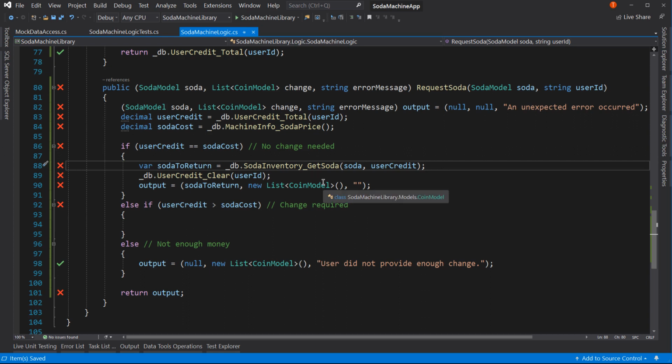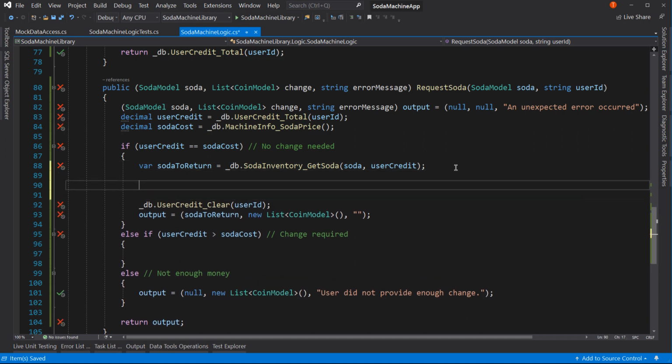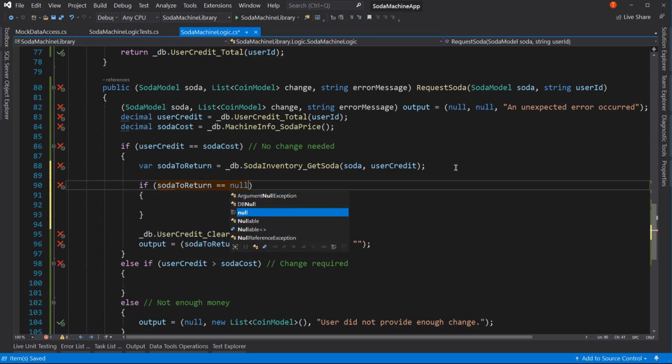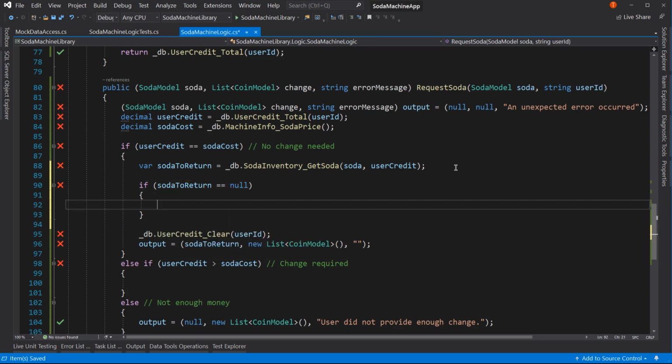Okay, so it's here where we need to say, hey, is this null? If it's null, we should not do this work down here. So if soda to return equals null, we know we have an issue. We know we have a problem where the soda is not in inventory.